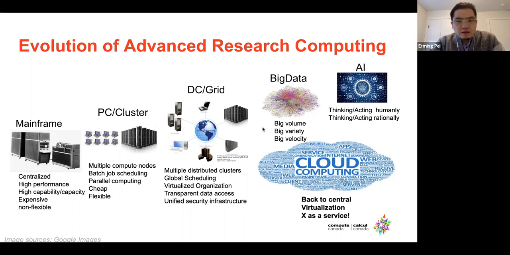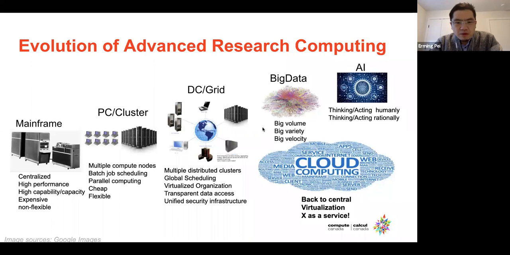And later, distributed computing technology emerged. We found that we can put geographically distributed computer resources together to do more computation, even globally, like so-called grid computing.